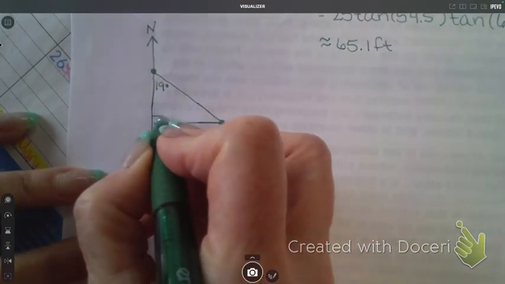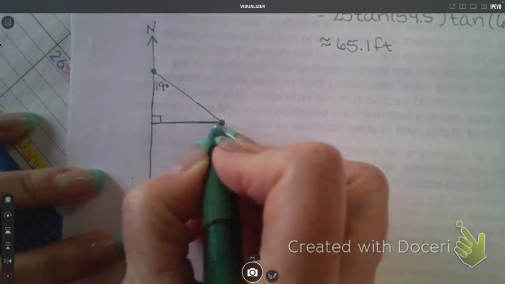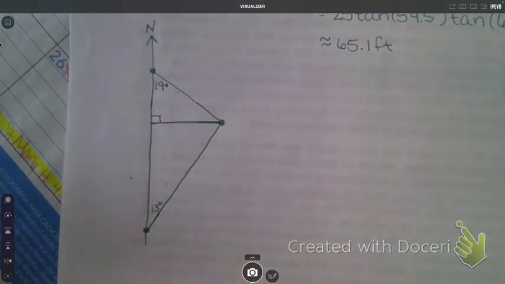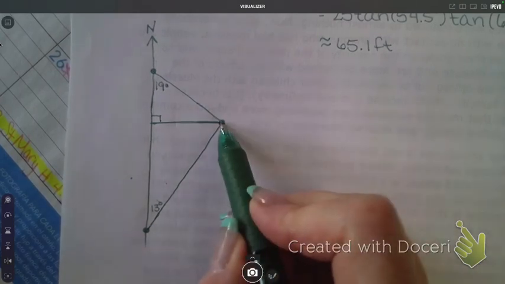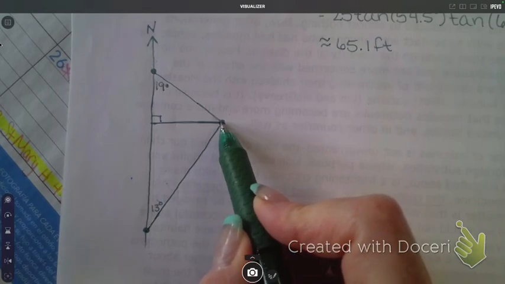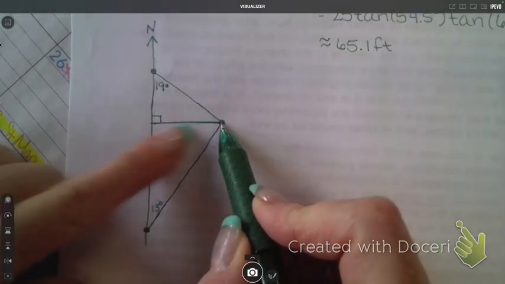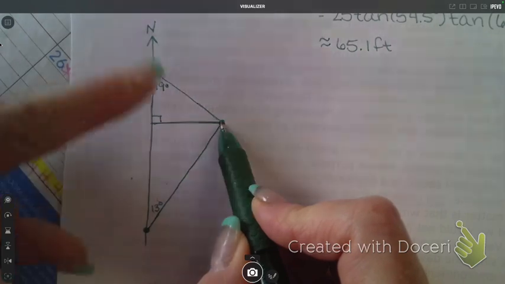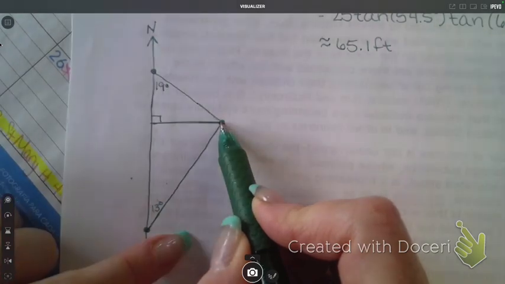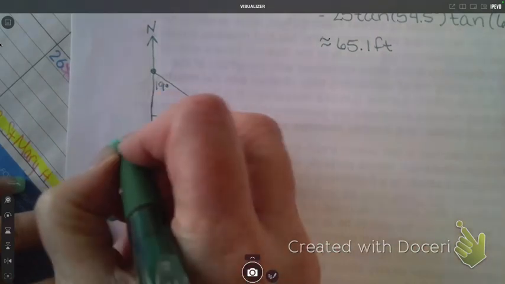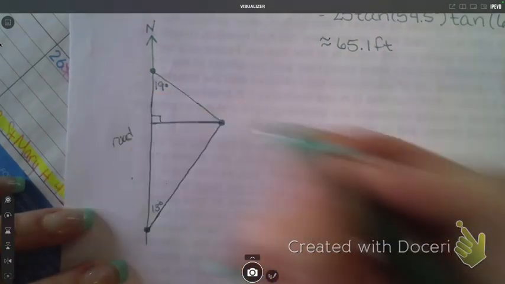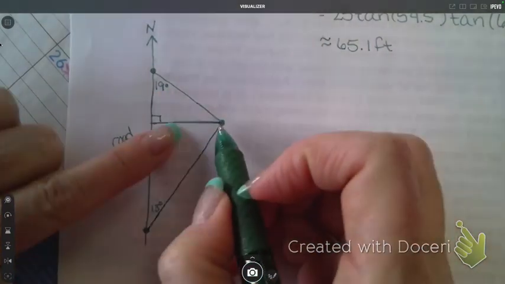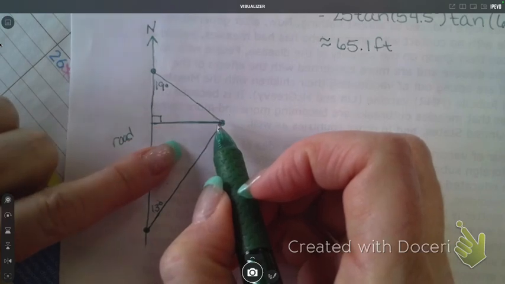Now, another one they like to do, guys, is the shortest distance. What is the shortest distance? Like from this point, what is the shortest distance to get to that road? It would be that straight line, wouldn't it? It wouldn't be here, or here, would it? If you need to write road over here, write road. Put what you need on there. They won't say due west or whatever, but they'll say the shortest distance.